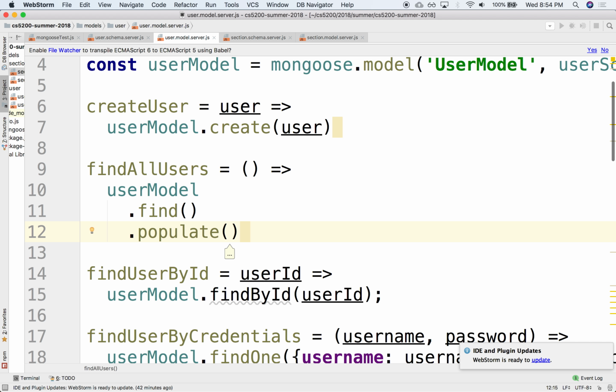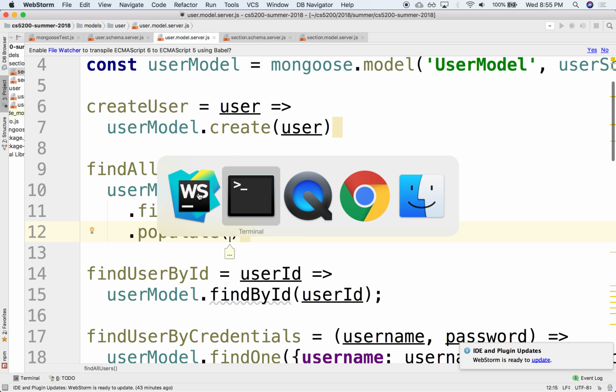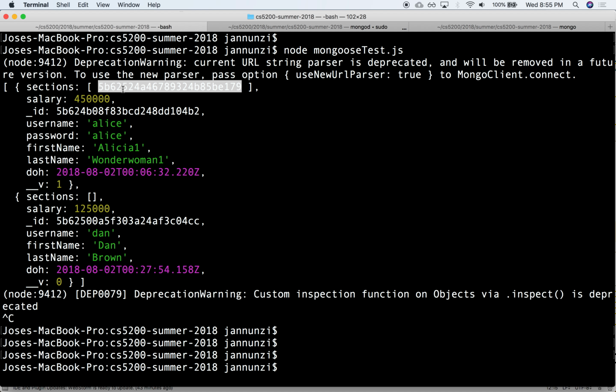Populate says I want the original object, but I know there's a field in there that references other things. Well, I don't just want the reference. I don't just want the ID. I want the actual object that thing references. Go fetch it for me.